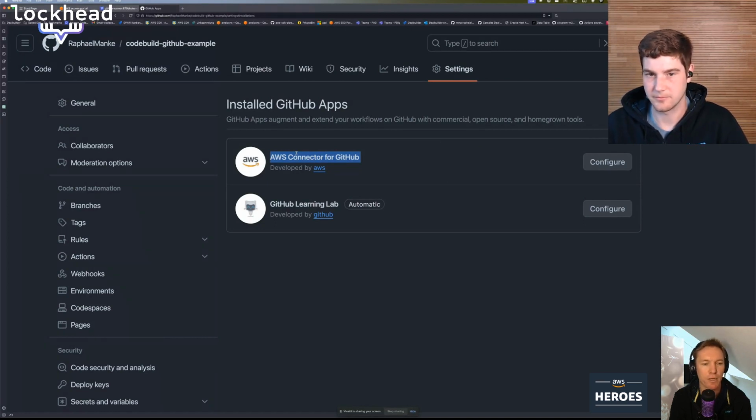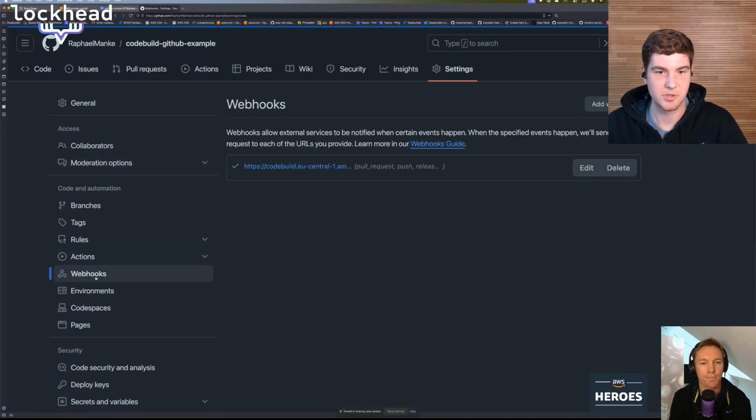And we should have a webhook here as well now. So this app sets up the webhook, basically. Okay, it has permissions to set up this webhook. Okay, cool. Yeah, and I'm still curious how I can see the log files of the GitHub Actions in AWS, but I think that's a question we cannot really answer yet.